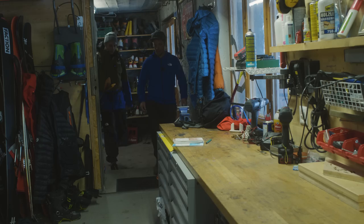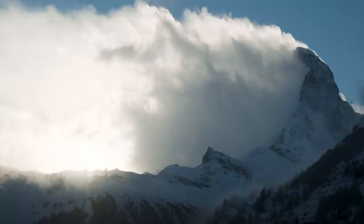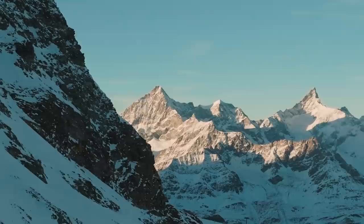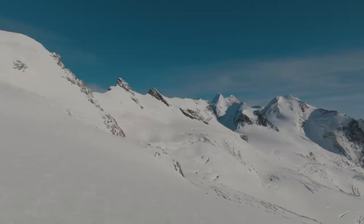The plan is still to head to the Breithorn, is that right? Yeah, still going up the Breithorn. It should open up in about an hour or two, then we're going to have a short good-weather window before another storm rolls in from the south. Oh right, so we're really up against the clock. Yeah, I think it's possible to do the Breithorn in a short amount of time for us, and I know it really well.